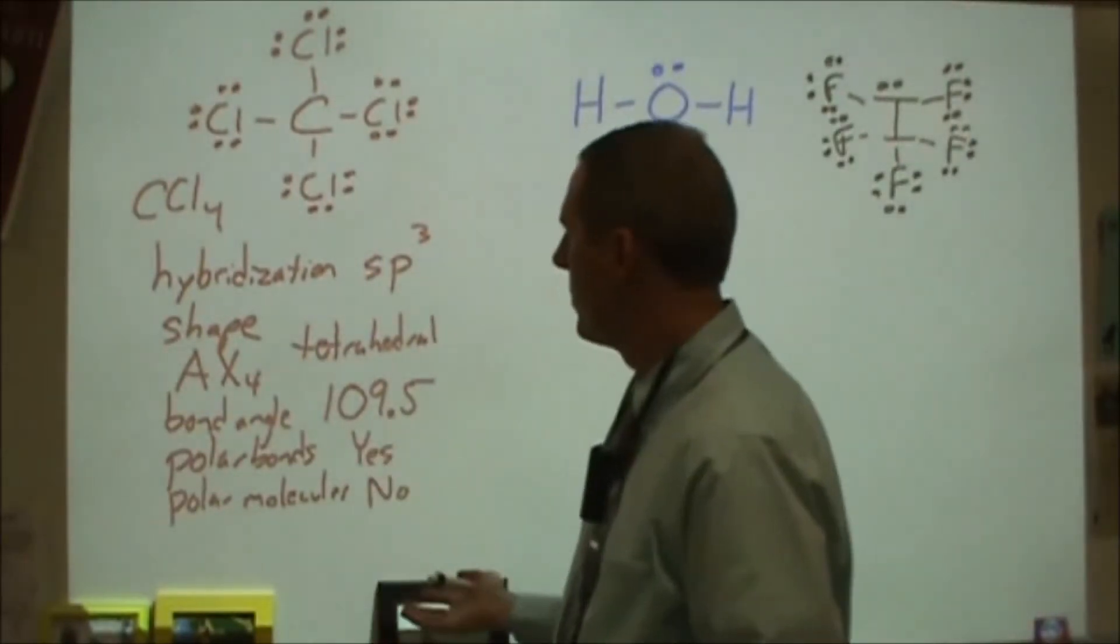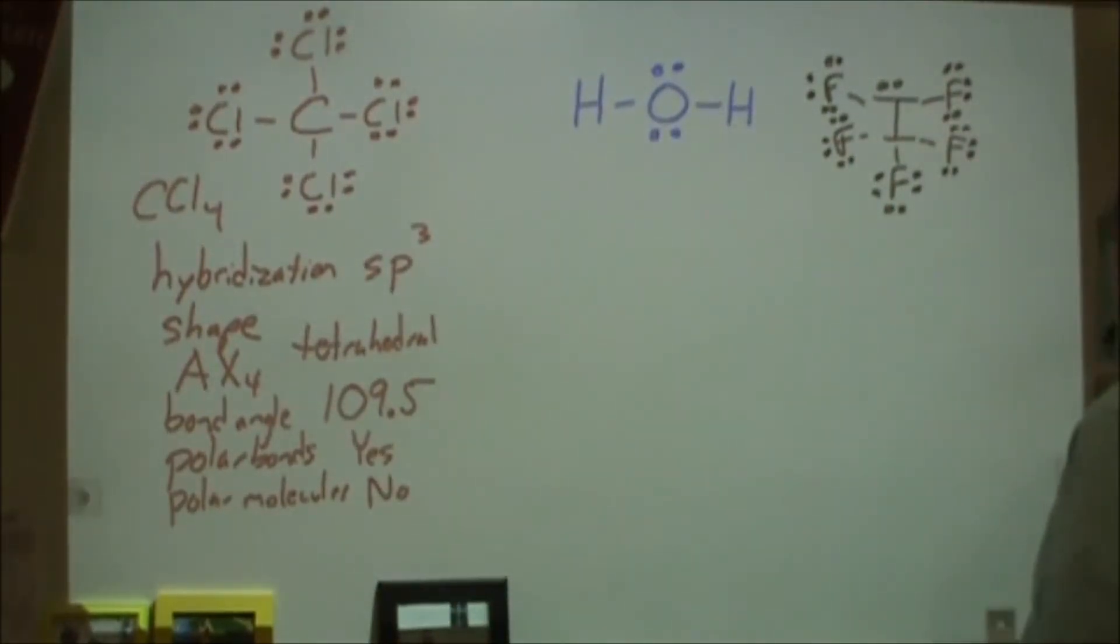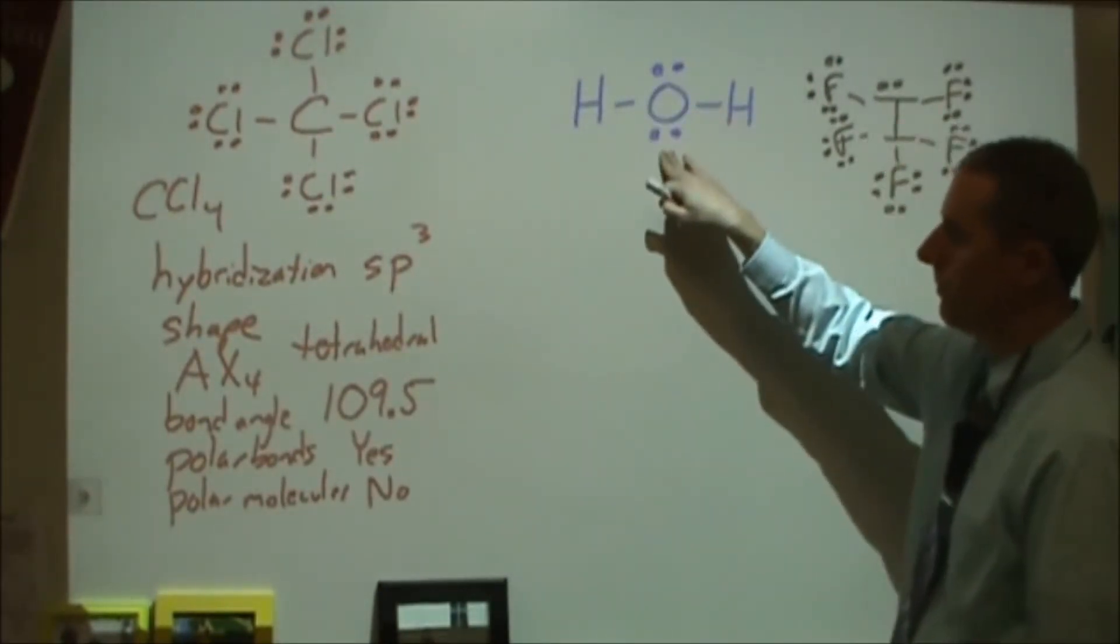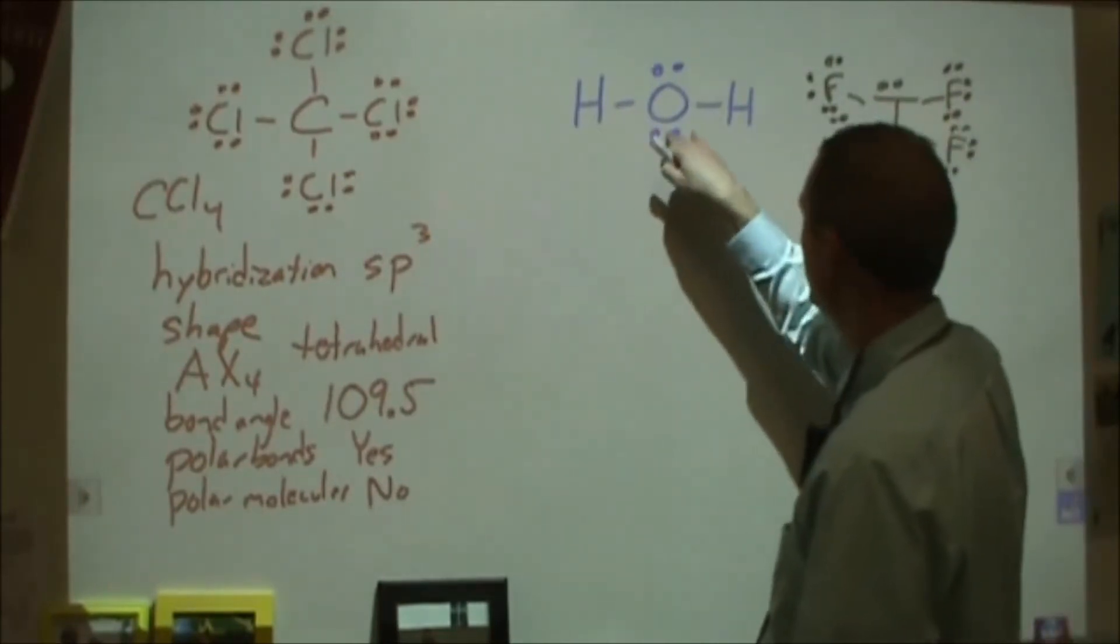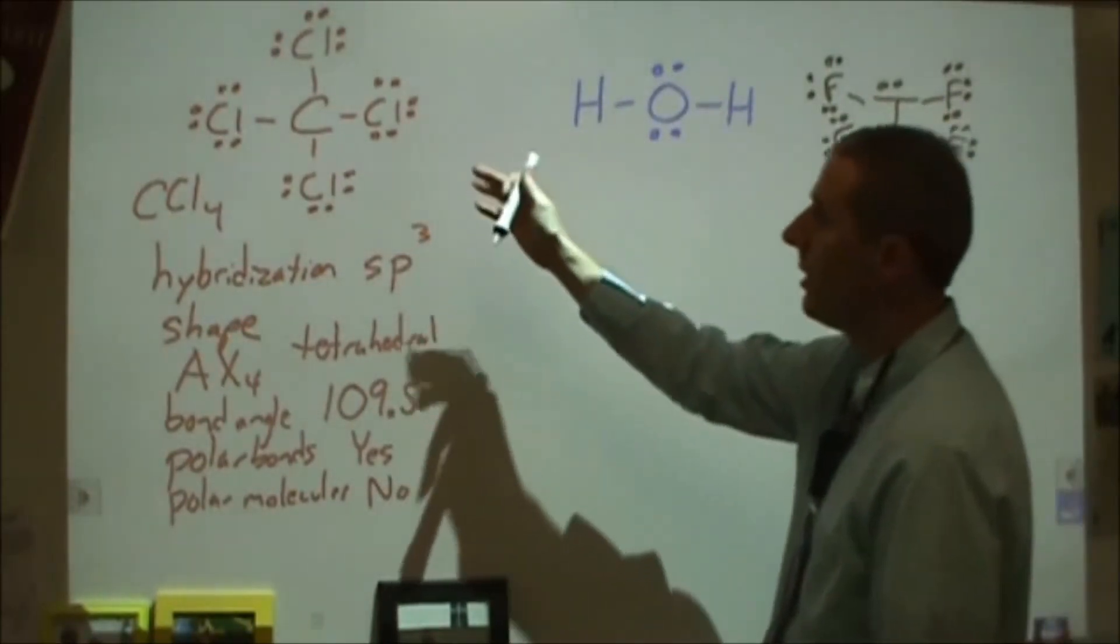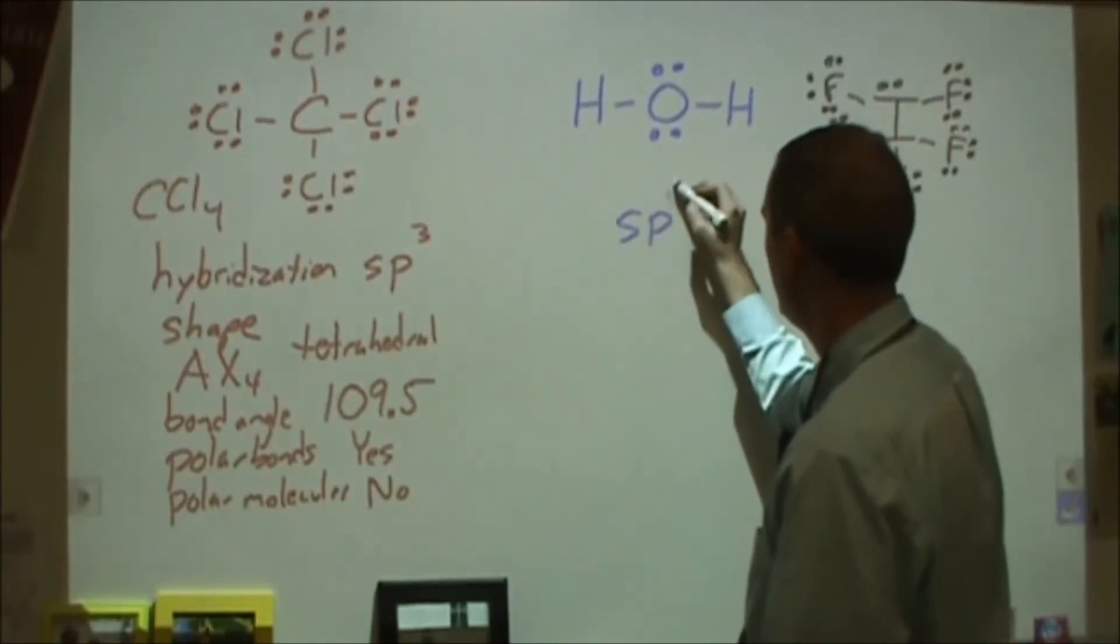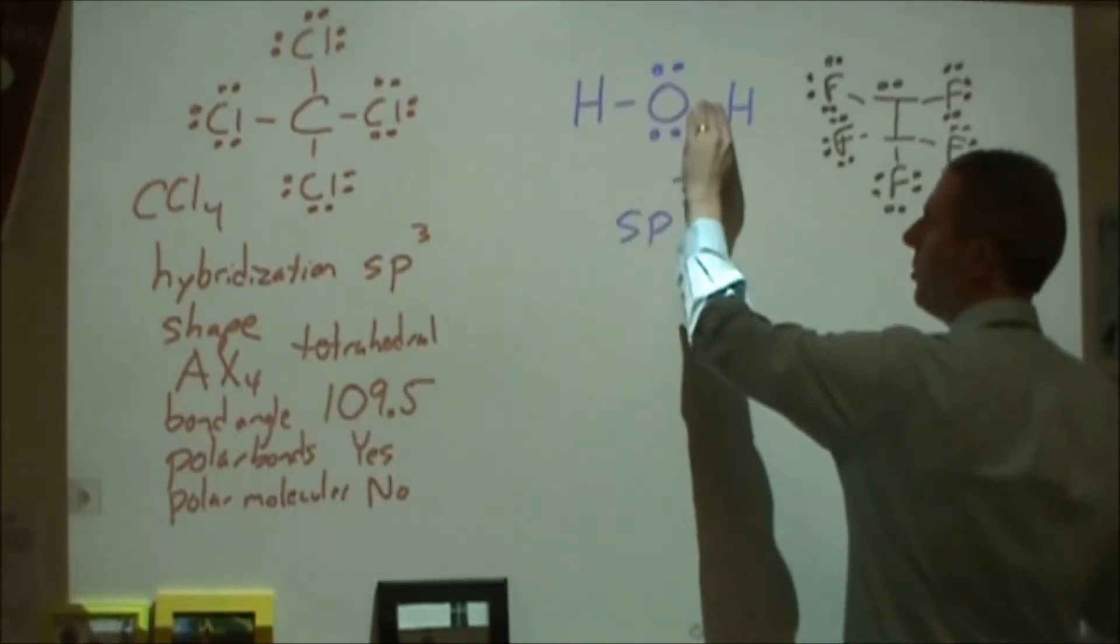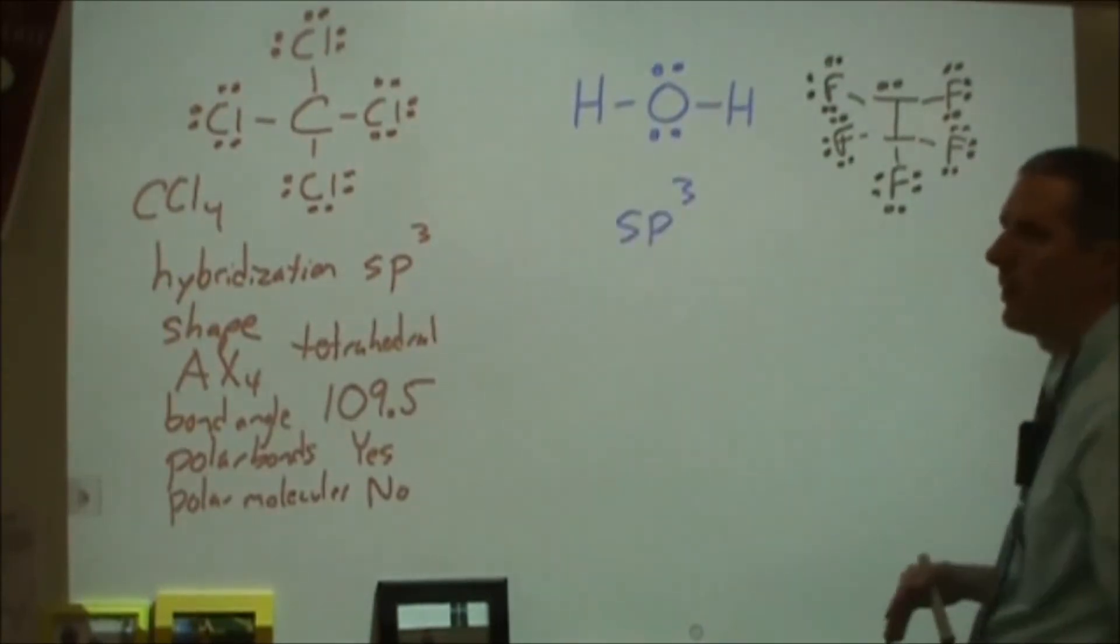So that's most of the information that you can derive from a Lewis structure, although it's a lot of things. If we then go to the second one here, this time I have two things attached, and then I have two lone pairs. So each of those lone pairs counts as a thing just as we did in the past. So for the hybridization here, I'm still in an sp3 hybridization. So again, we've got one, two, three, four things, and so we have four letters sp3.